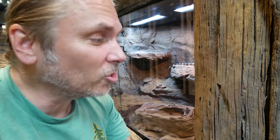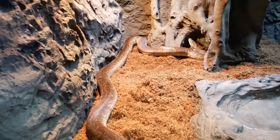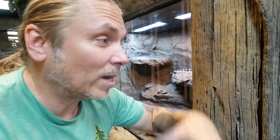And like I've said, I'm anxious to see how they end up doing in these cages. Sometimes it's really kind of amazing how they'll use certain areas of the cage that I never expected. So we're gonna give him a couple days. We'll kind of keep an eye on him, see what he's doing, and we'll decide, was this cage the right choice? Do we want to move him to another cage?